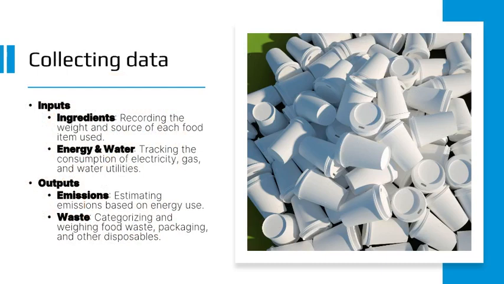The process of collecting data for the LCI phase involves a meticulous approach to capturing inputs and outputs of the restaurant's daily operations. From recording the weight and source of ingredients to tracking energy and water consumption, each data point contributes to a comprehensive understanding of the environmental footprint. By categorizing and quantifying emissions, waste, and other outputs, businesses can identify areas for improvement and implement targeted sustainability measures.